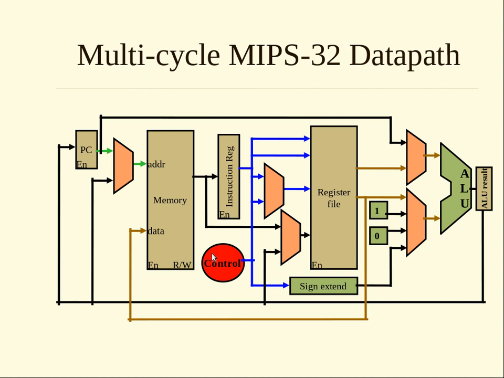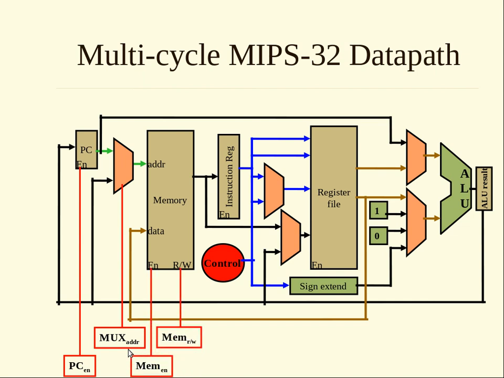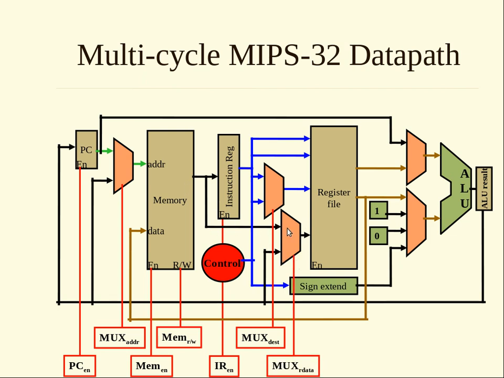Notice now I have the control as a red circle. That's because our control logic in this regard is going to be way more complicated. In addition to controlling the inputs to each one, it's got to also control: are we writing to the program counter? What's the mux for the adder to the instruction memory? Are we enabling reading and writing? Are we enabling the overwriting of the register? Of course, we'll have to overwrite this when we read a new instruction. To the mux, which one are we taking from, which part of the instruction register are we taking? And this mux, are we forwarding straight from the instruction, or from the memory? Are we going to write the data for a load word, or are we going to write the output from an ALU?